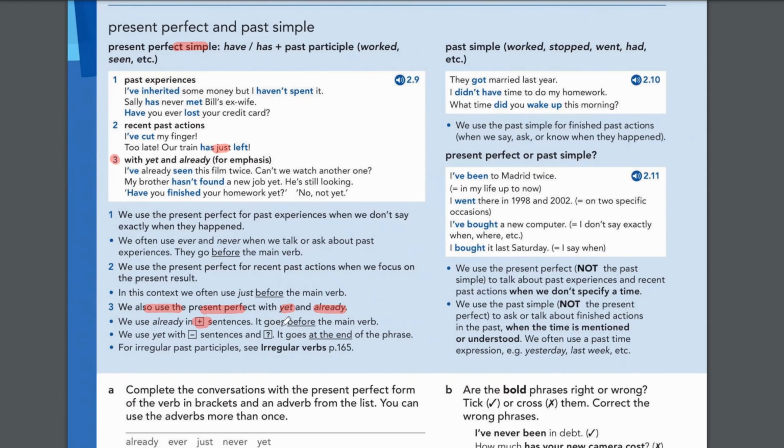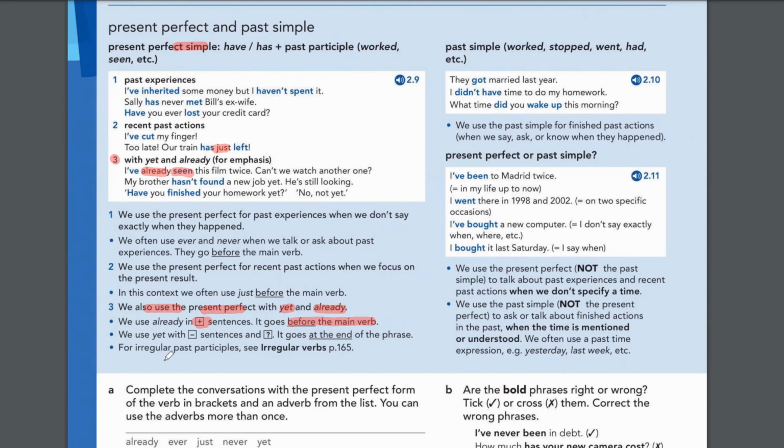So if I ask my son, do your homework, he says, I've already done it. I've already finished. You see, I was expecting that he had not done the homework. That's why I'm saying, do it. But because he has done it before my expectation, he says, I've already done it. And already goes before the main verb, guys. Already goes before the main verb. All right. Now, as you can see here, seen is the verb. So already is coming before the verb.